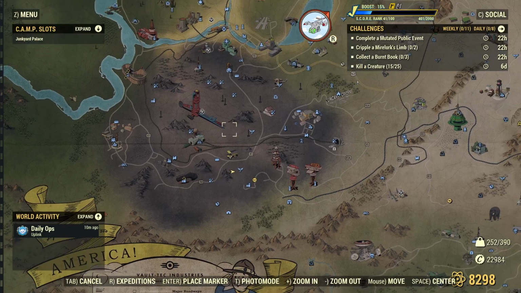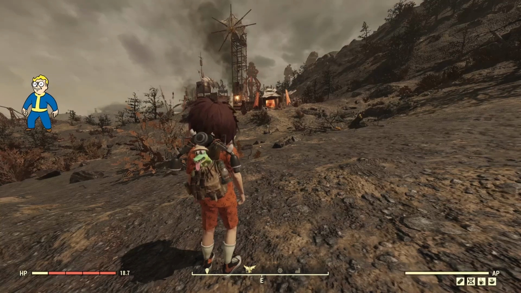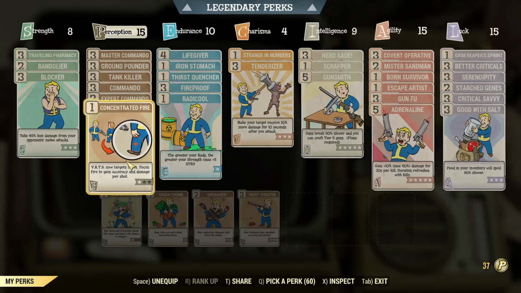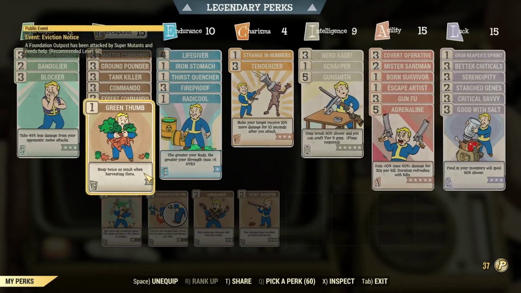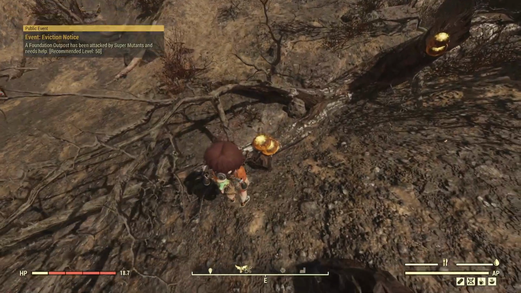Alright, we are down here in the ash heap, over here at the sludge works. This is my favorite place to come and grab blight because there's a lot of it around. Before you go picking it all, just swap out one of your perk cards for green thumb quick. Be able to get twice as much from these. As you can see, there's a ton around.